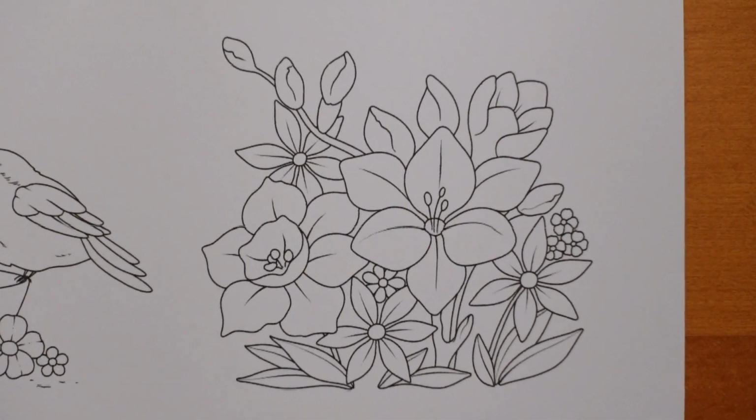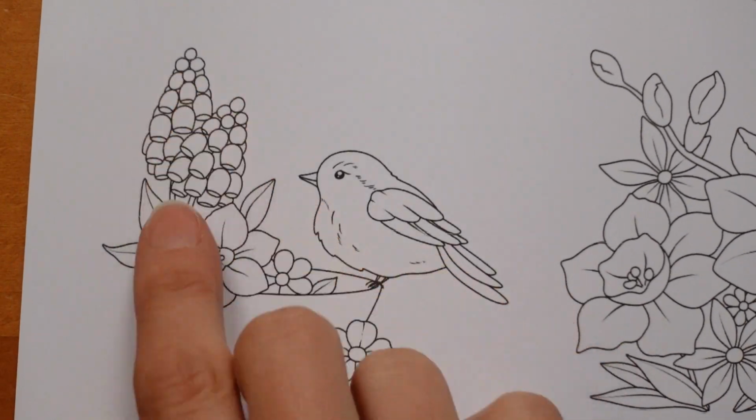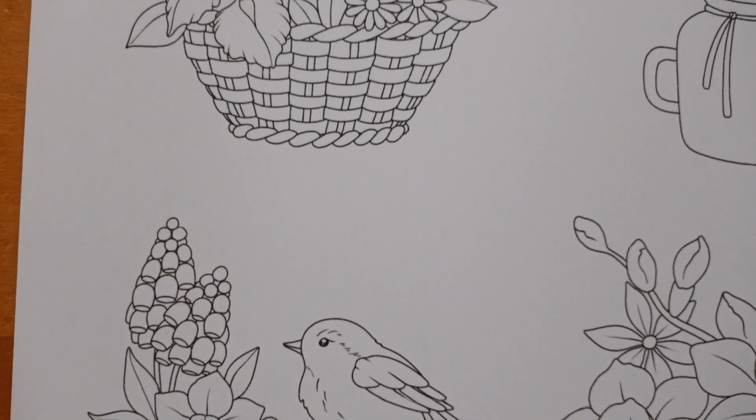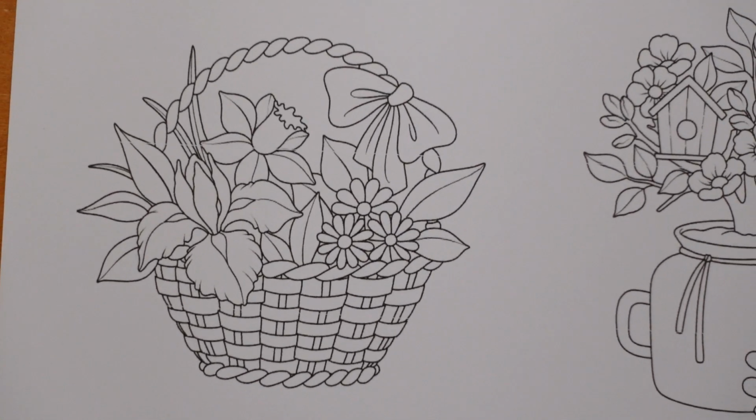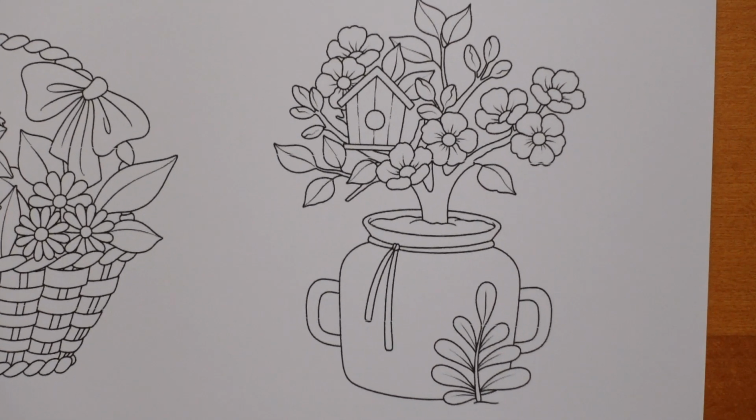This is, yes, very pretty. And we have a cute bird. This looks like grape hyacinths to me. And a sweet little basket of flowers. And look at a little birdhouse again in a tree but planted up into a cup. I think that's very sweet.